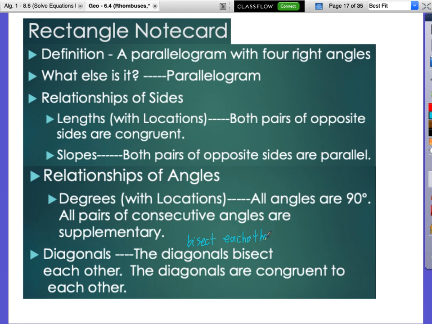Wait, is this supposed to be in the back of the parallelogram card? I did, but you can put it on a different card, so it doesn't have to be in the same order. But mine is in that order. So you just put bisect each other as a first dash, and then a second dash. You can put congruent to each other, or even just a symbol, and that could honestly be your second bullet point right there. Got it. So if you just want that to be your second bullet point, that's okay.